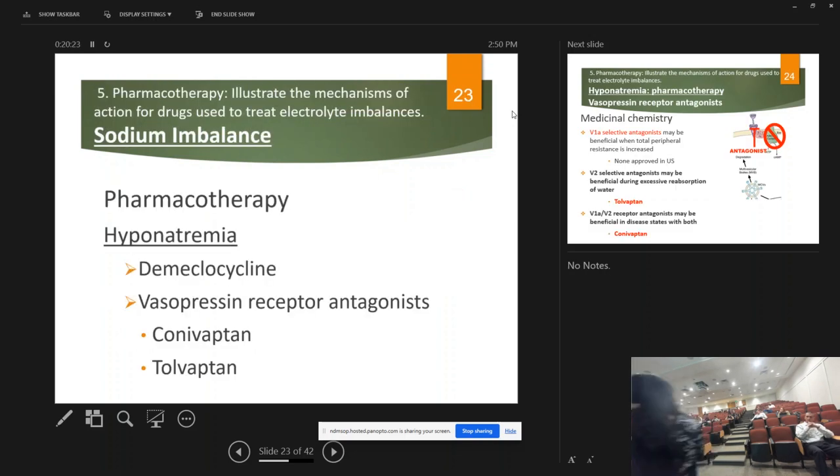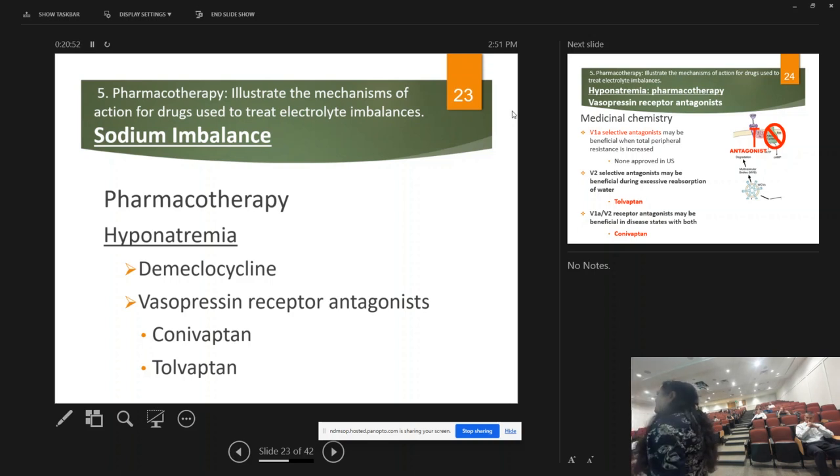So moving on to hyponatremia. We talked about hypernatremia. Let's look at hyponatremia, how this is treated. If hyper was treated with the agonist, what do you think hypo would be treated with? Antagonist, right? Because you want to block the receptor. You have to raise the osmolality, so you don't want more water channels.